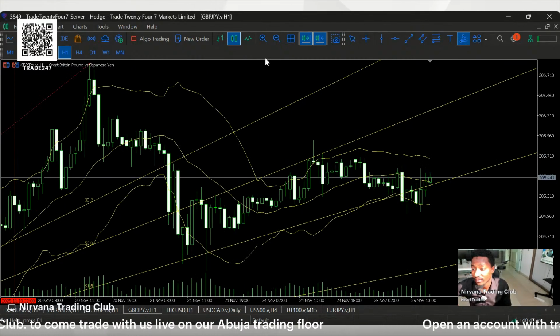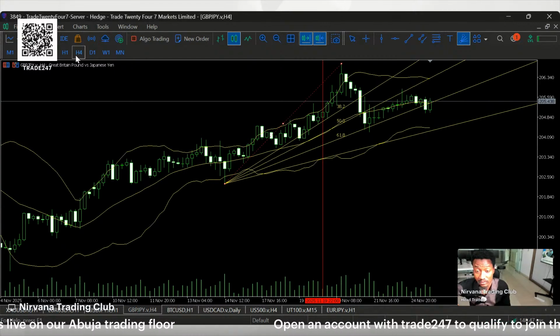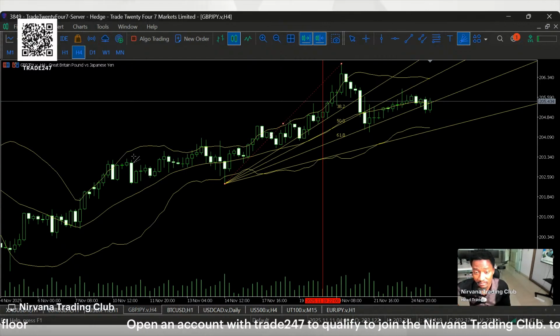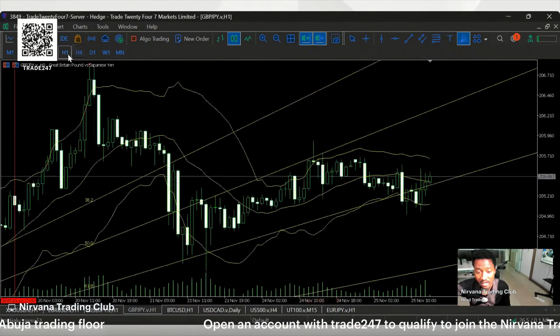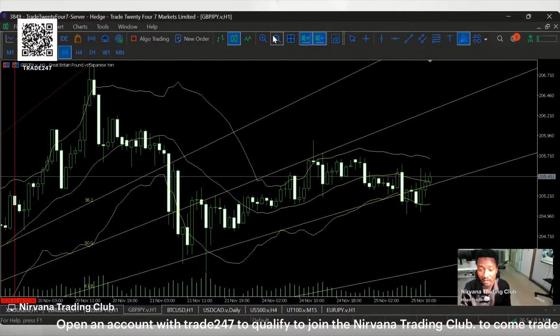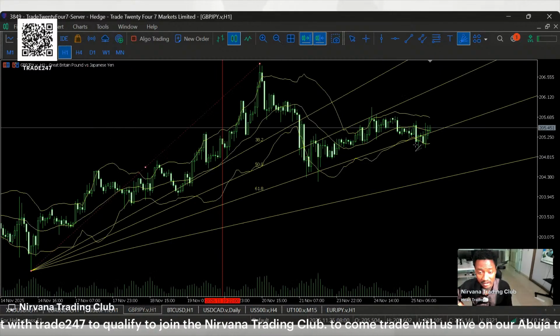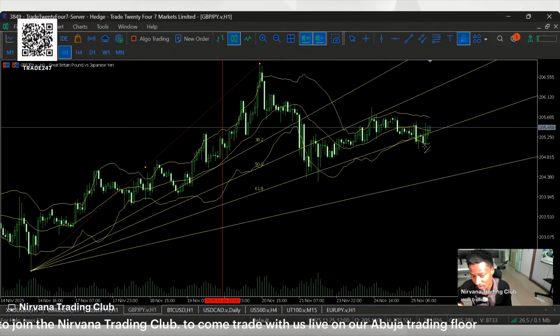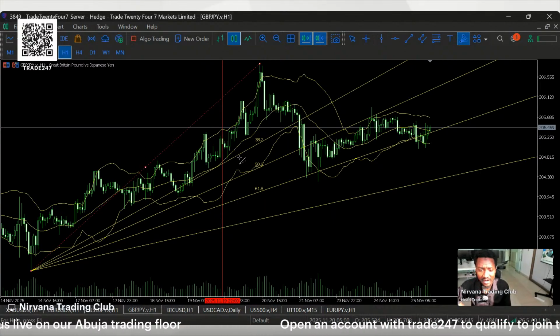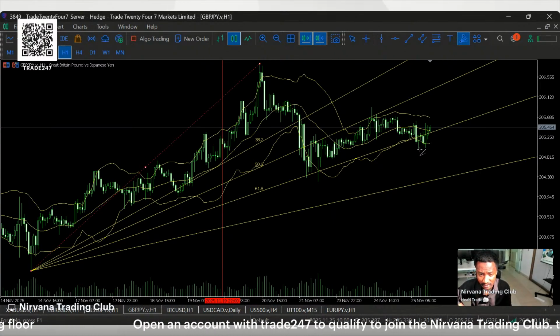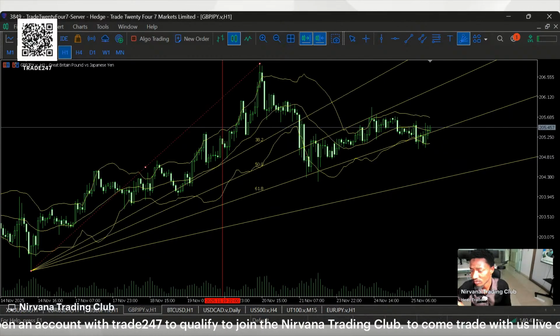GBP JPY. So let's look at what we have. Same bullish trend from last week, it gave a retracement earlier. It's currently having a retracement, so let's look at the 1 hour time frame and see how it's playing out. It looks like we have a retracement, a circle of completion here, and it's looking right for a buy to the upside. Yes, it's looking right. Let's look at what the 5 minutes is like.